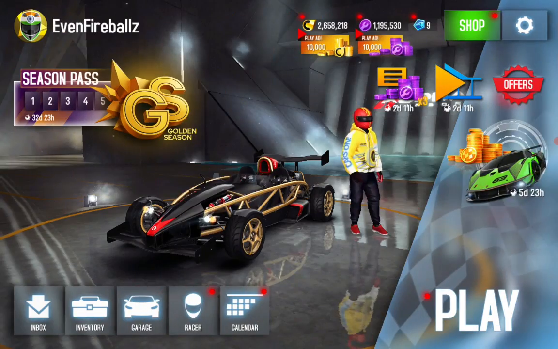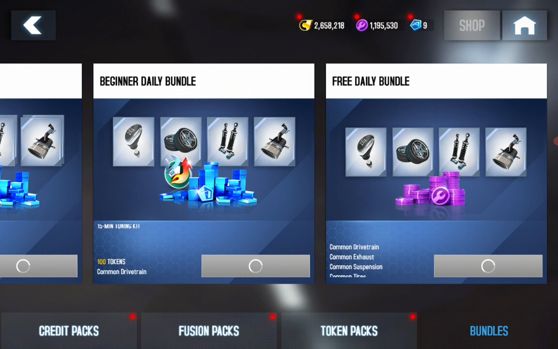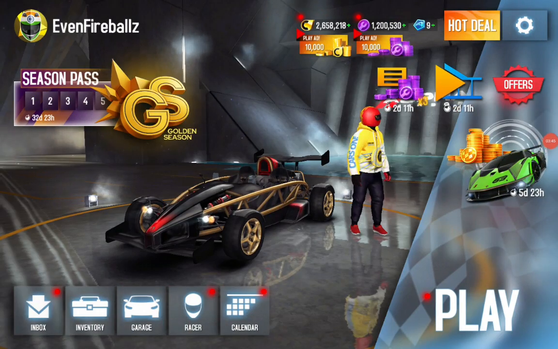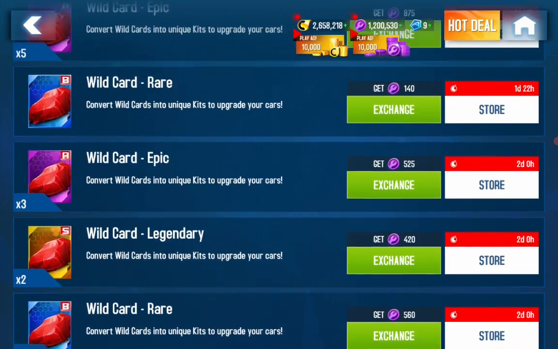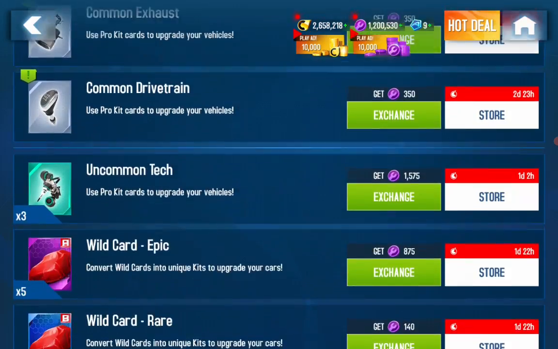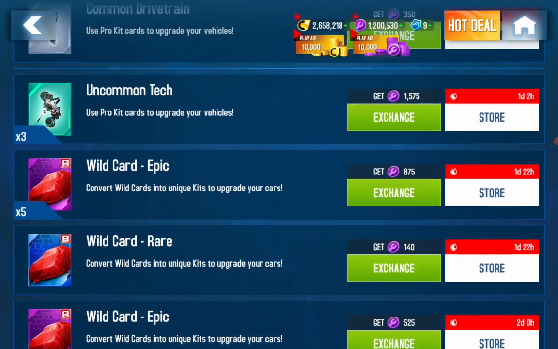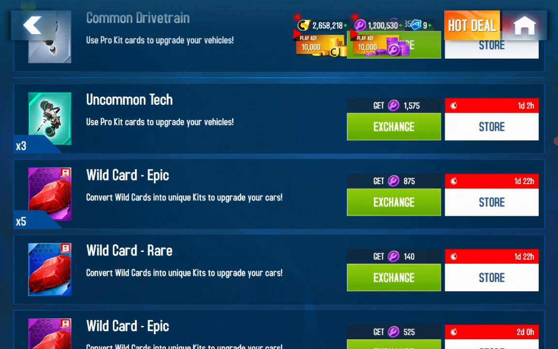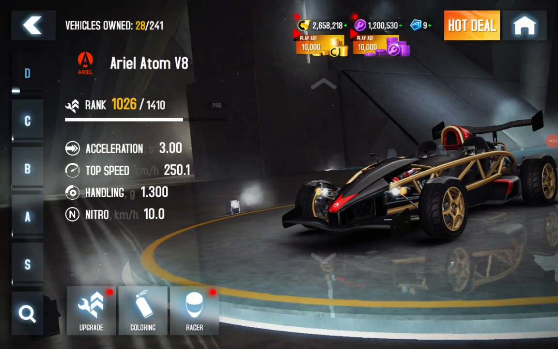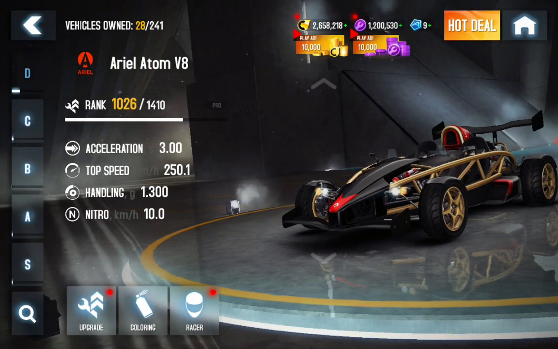Okay, let me just go to the shop and get some stuff. Okay, I got some stuff, so I might have to store all this stuff. Look at all this. Okay, I'll store this first. Okay, so I'm gonna upgrade it. I mean, this car looks cool, yeah. I know, it's a good thing I unlocked it.